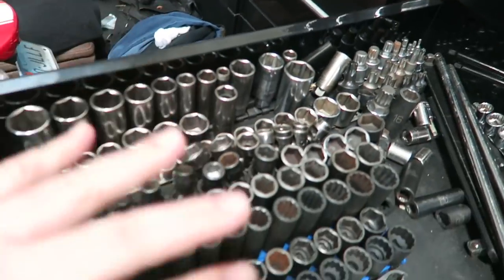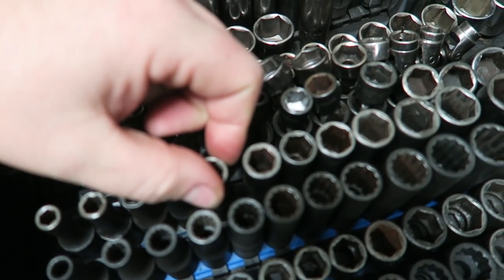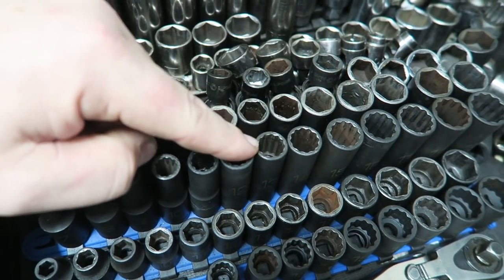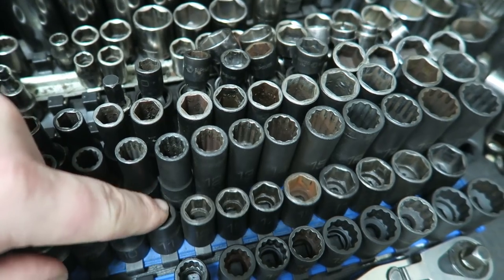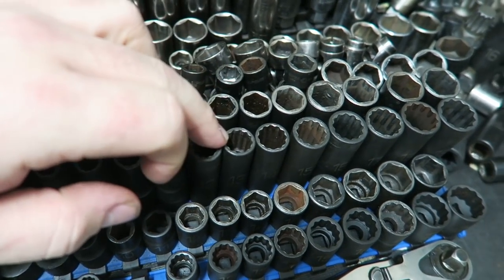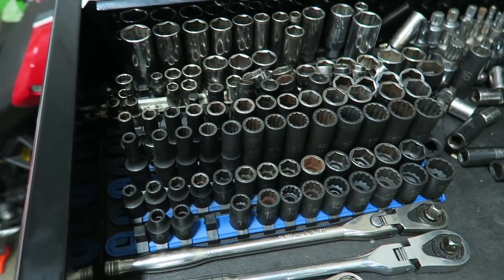So then we've got, and this, by the way, is all 3/8 drive. So you've got 3/8 drive stuff here, which is your main go-to for everything. Then we have a set of metric 6-point impact sockets, a set of metric 12-point impact sockets, and these are super important for things like flywheel bolts and ARP bolts and all kinds of stuff like that that use 12-point. Then we have our short 6-point and our short 12-point. So those are the four main sets that I recommend: 6-point deep, 12-point deep, 6-point shallow, 12-point shallow. And these sets run from 7 millimeter all the way up to 19 millimeter, which is about all you're going to need for the major stuff.